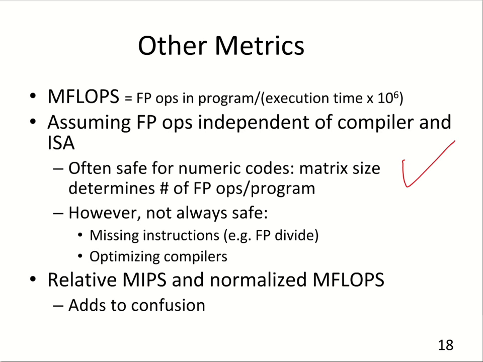However, this is not always a safe assumption to make. Even in floating point applications, again, there might be differences in the ISA. You might not have support for a floating point divide instruction, for example. In that case, you'd end up with incomparable megaflops ratings for the same program running on two different platforms.